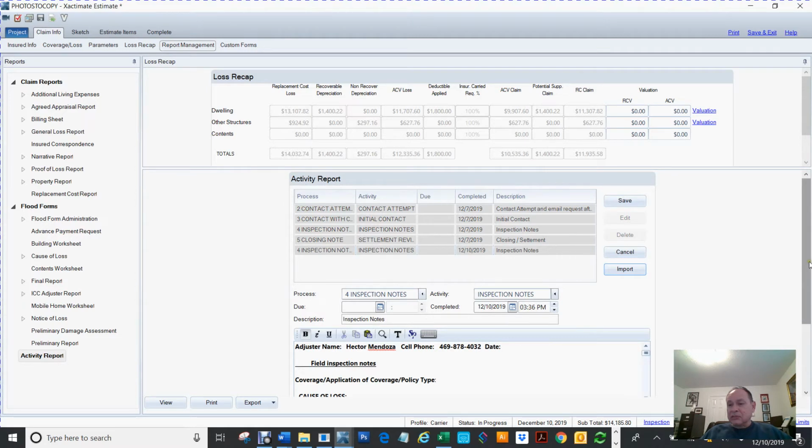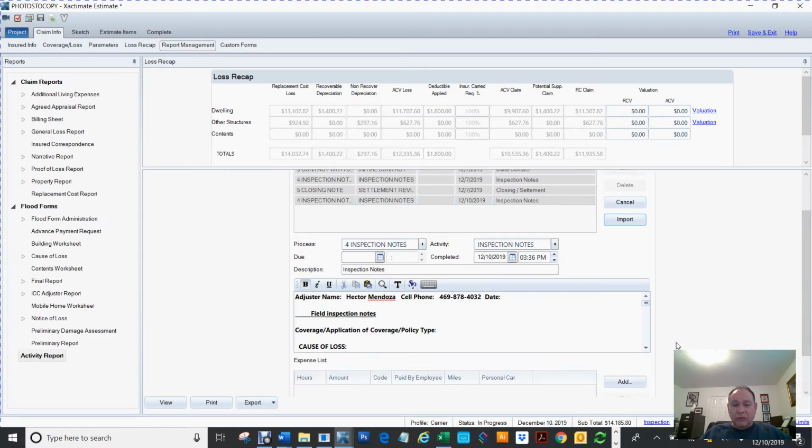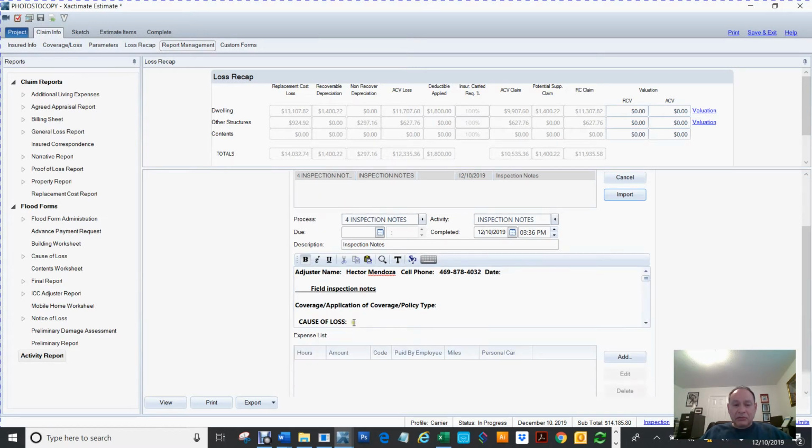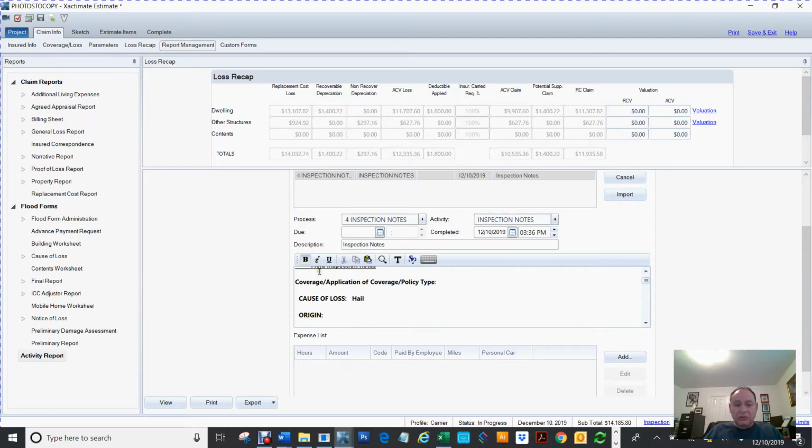What some of the companies would expect you to do is go in here and put your name, and fill this form out. So the cause of loss, let's say, is hail. You would put hail, and for origin, where did it start? Roof. Then you would keep on going and fill it out. I'm going to show you how to import those in here.